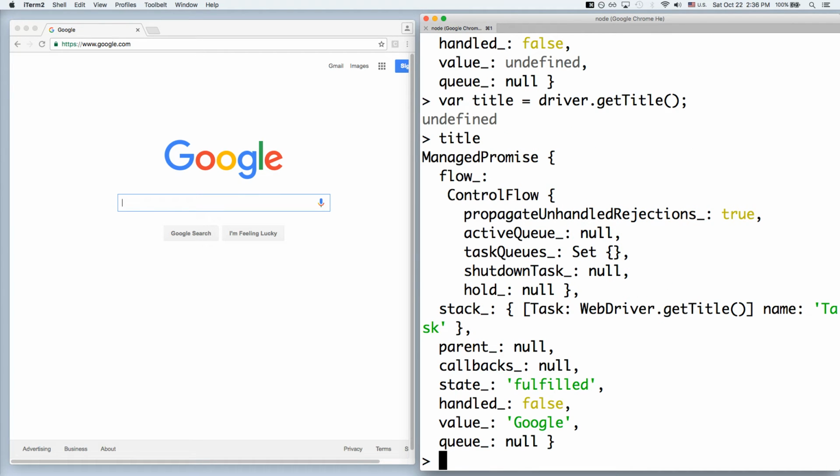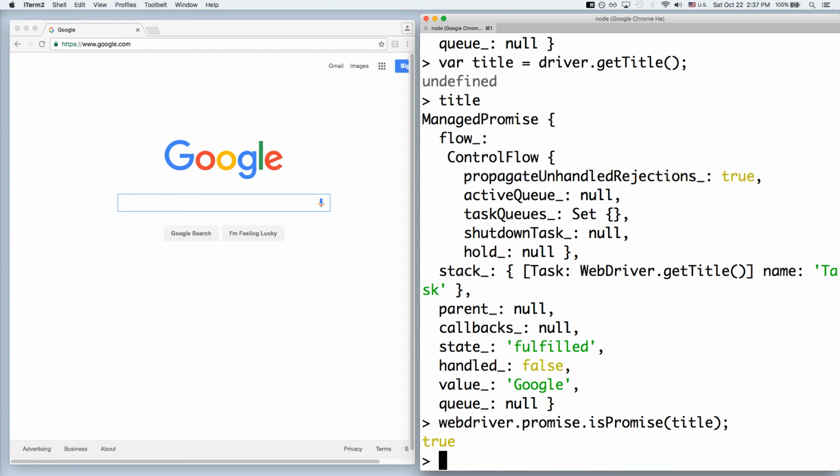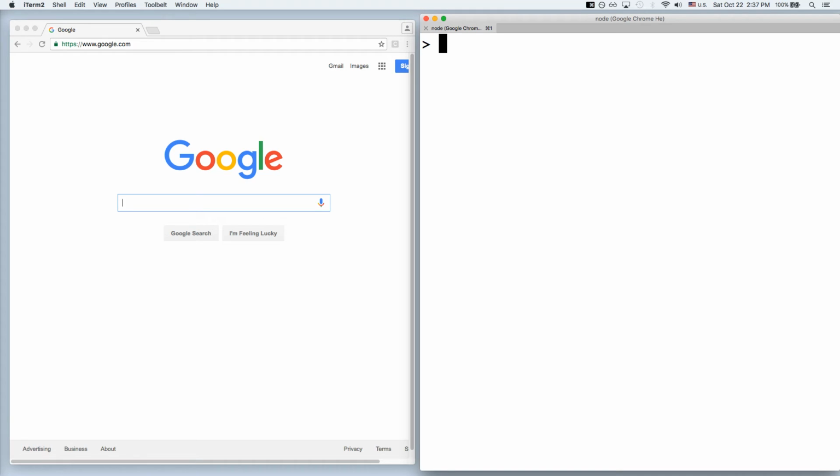Actually, I mentioned before, because it returns a promise, and to prove it to you, you can just do a quick check, and you'll see that WebDriver even tells you that it's a promise. And so then in order to get the actual title, you need to put a then at the end. The promise simply means an eventual return of the value, because since it's async, it doesn't know when the value will return.